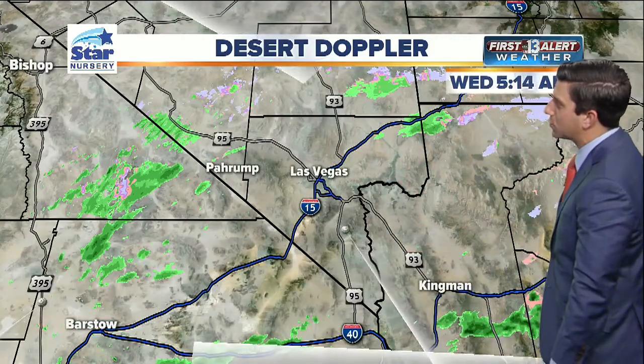515 on the dot Las Vegas, and we have got some major activity on Desert Doppler radar — from shower activity all the way up to a little bit of snowfall to the high elevations. It's surrounding Southern Nevada, coming out of Southern California through Arizona as well. Even on Interstate 40 through Arizona, seeing some ice and snowfall on those roads. So if you do have friends out there maybe taking that highway this morning, watch out for it.